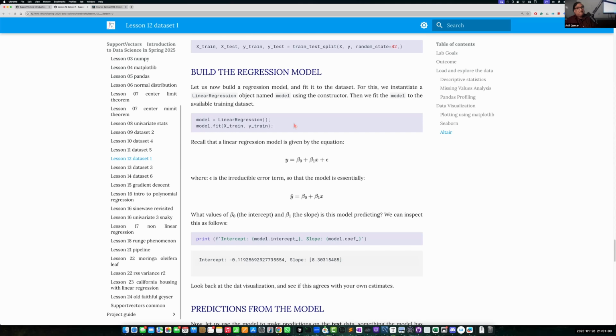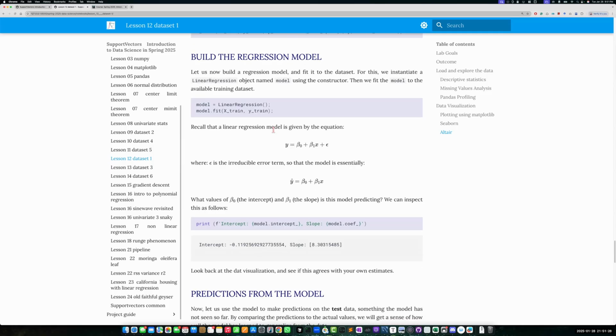Everywhere I've used linear because it is easy to get intuition. But if you want to change it to something else, let's say random forest, and as I said, the world is very fascinating. There are many, many algorithms there. The good thing is if you're using scikit-learn, you just have to change this one phrase. From linear regression, you can make it random forest regression, for example, or XGBoost regression or something like that. Whatever you want, decision tree, all of that.